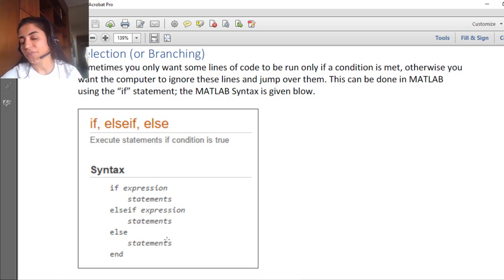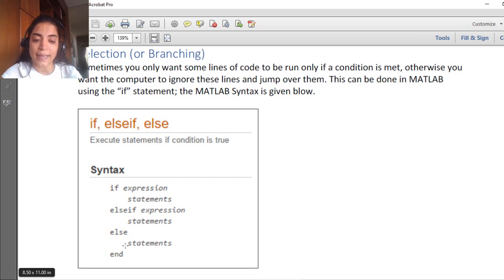So usually, if is used with else if and with else, and sometimes it is only alone. So I will have only one if. Sometimes I can have if with one else. Sometimes I can have if, several else if, and at the end I will have one else. After else, I will not have any condition because this is when anything else is happening.